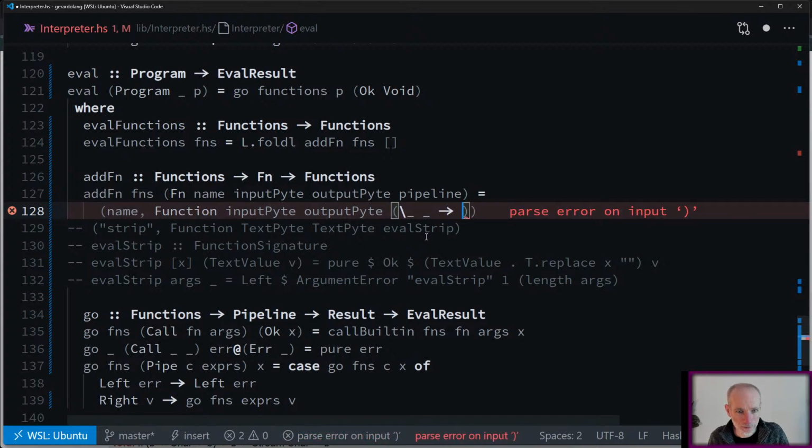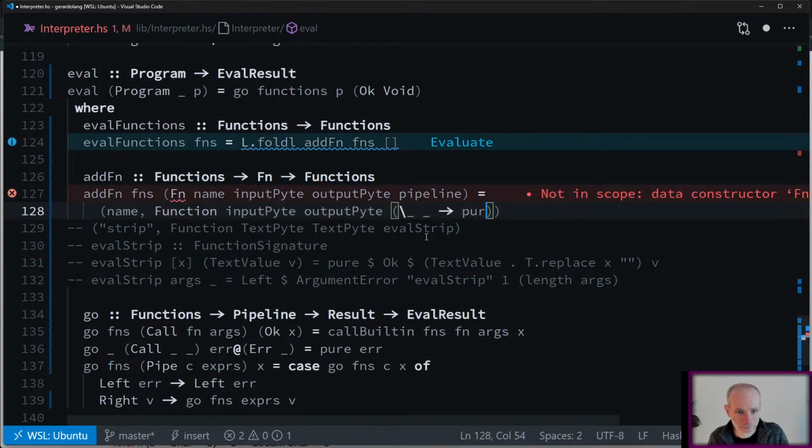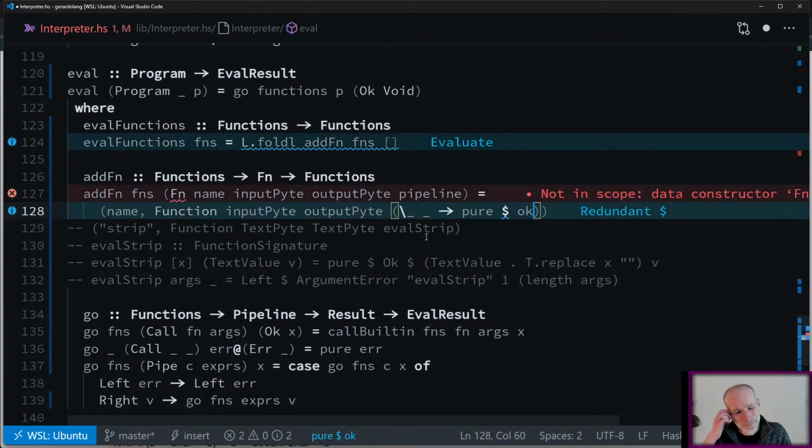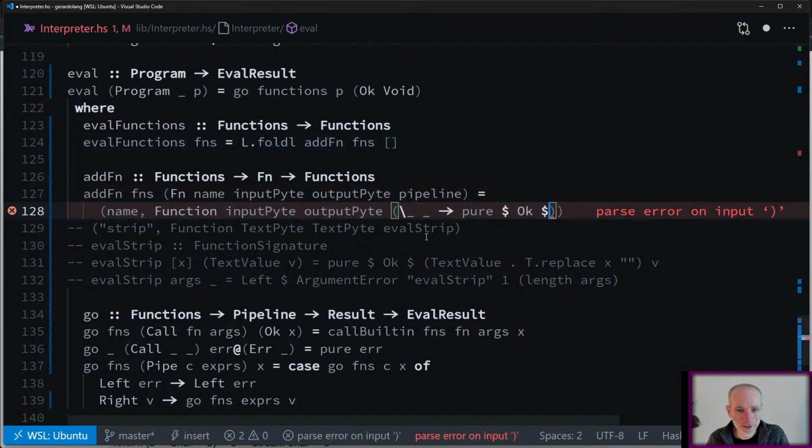We're going to return pure of... we kind of want a deferred evaluation here. I mean, okay is going to be a bit presumptive because it might not work. Let me just do nothing in here.